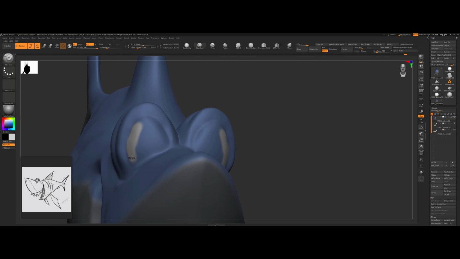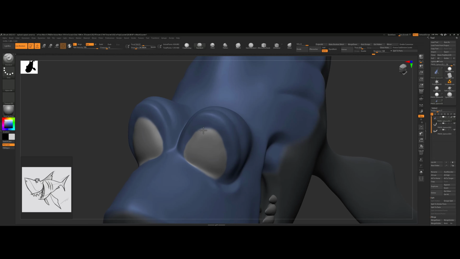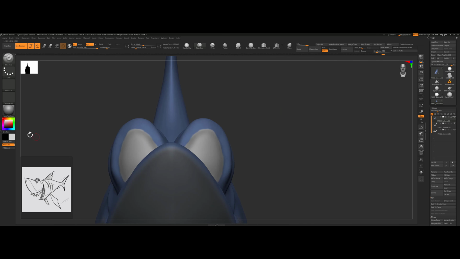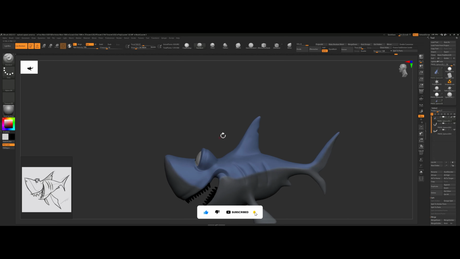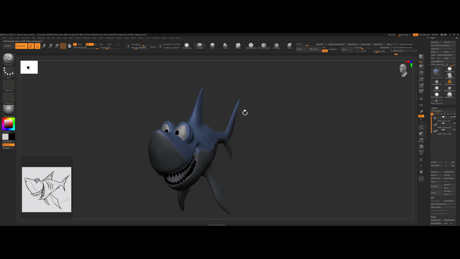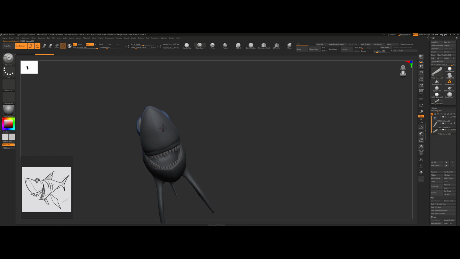Now here I'm painting his eyes in white. I'm painting white color for his teeth.